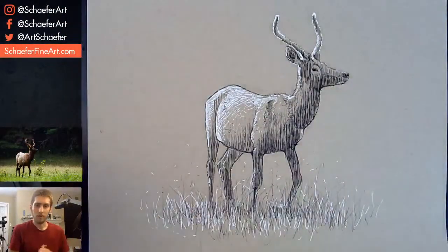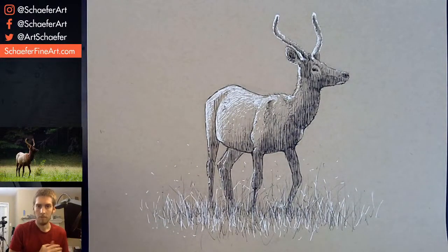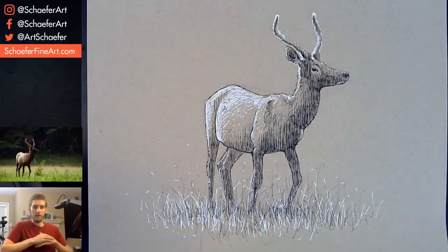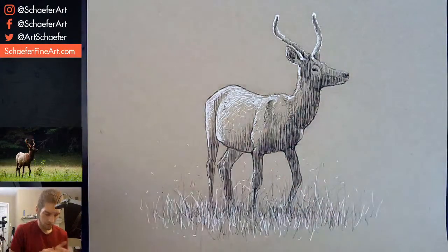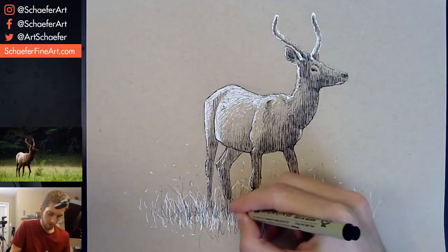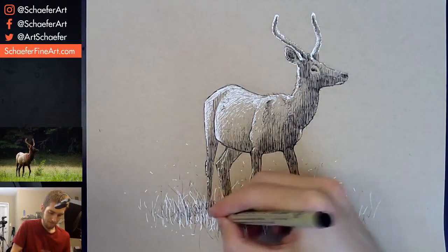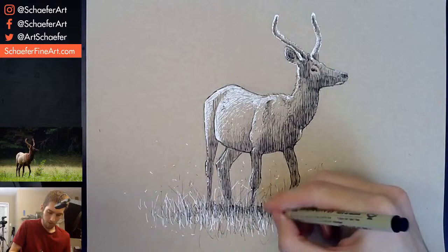I think this one came out pretty well today. You know, not the greatest thing ever, but better than nothing, right? So I think in the end, we got a nice mixture of values there. A lot of stuff going on down here. Maybe I can darken some of the shadow down here to try to bring that out a little bit more.